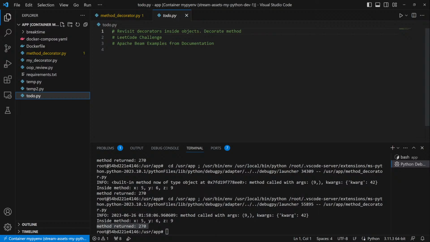So we're definitely done with this. I think it's time to take a look at a LeetCode challenge. And maybe it's just going to be an easy one, so let's try an easy LeetCode challenge first.